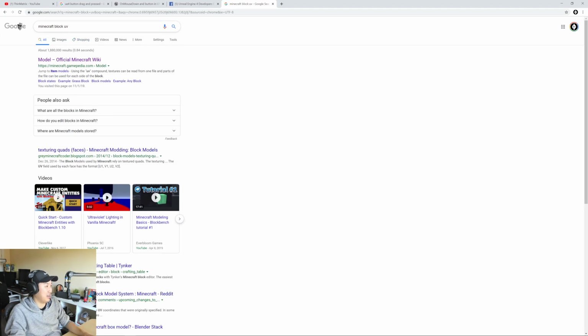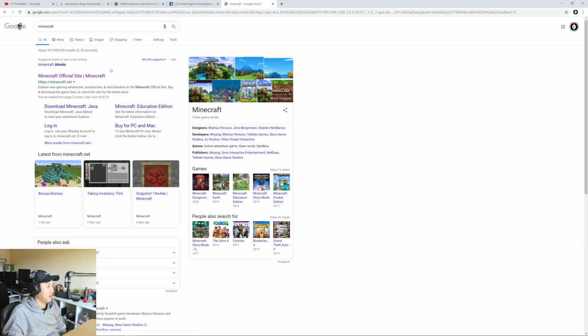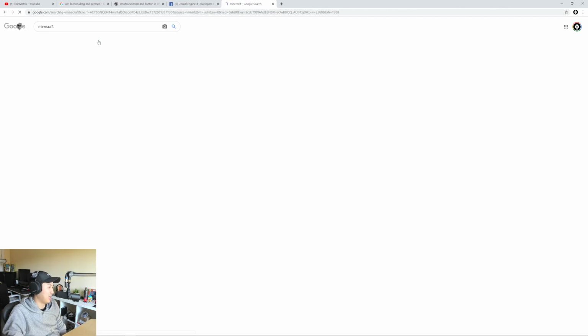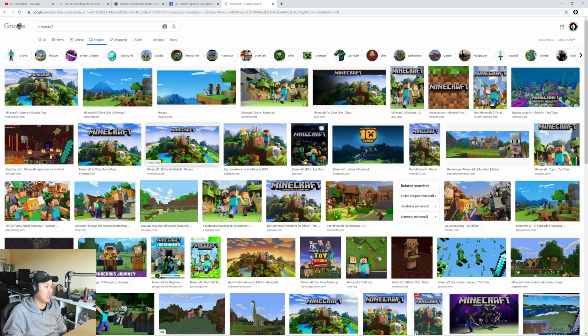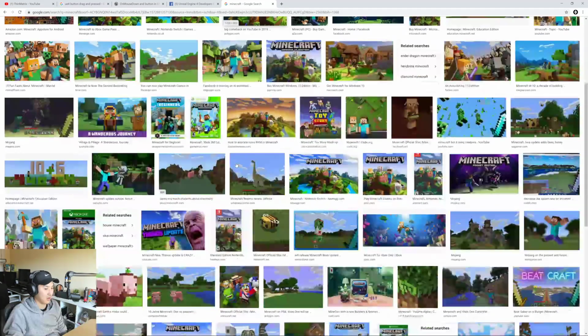Block UV. Yeah, I was on a search the other day trying to... Minecraft is insane. That's probably how it has such good performance though. They do some crazy UV Atlas stuff to make the blocks be how they are.